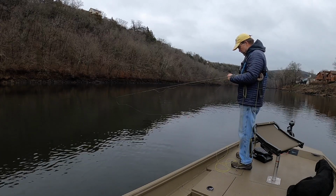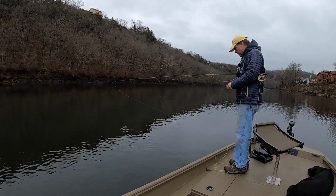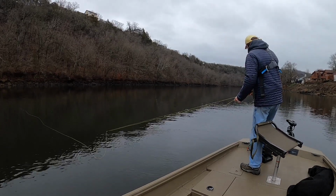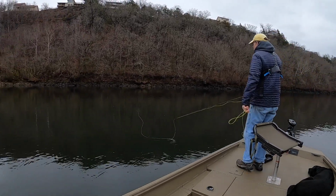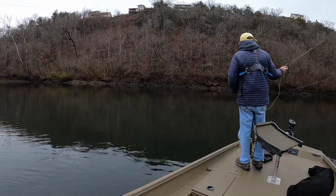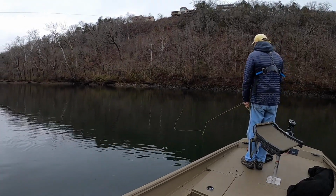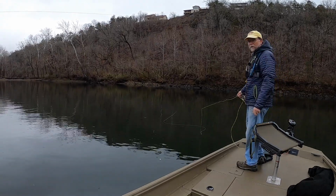I'm going to simply break the scud off and fish just the zebra midge. I can't help but think that, you know, the way I tie those two flies on is from the zebra midge, which is the first fly. You tie a line onto it, and then you tie another line onto the same fly, and you drop it down to the scud. I would think a fish would be less likely to hit a fly with two lines off of it.